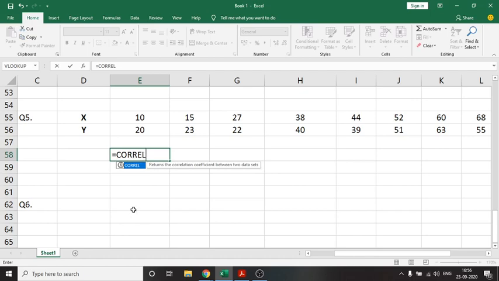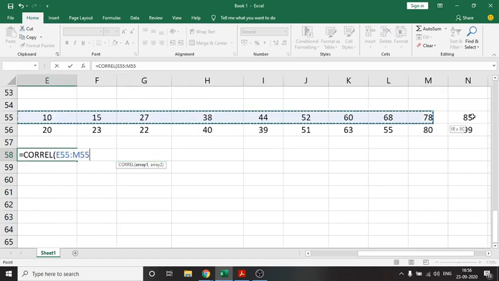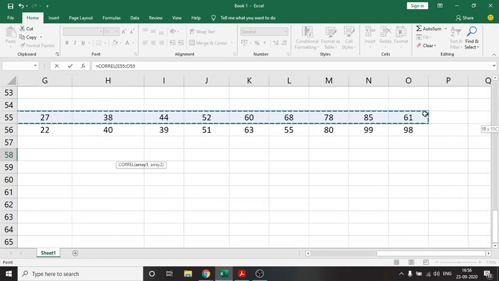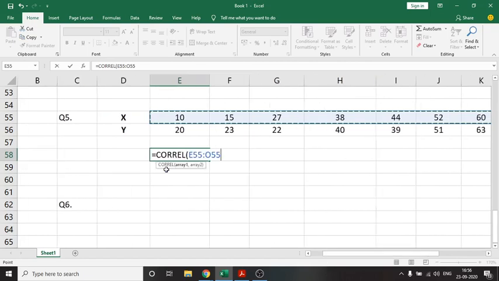Open the bracket. Now what it wants? It wants array as its argument or input. Array 1 is these variables, X variables. X is the first array. The data, the variables under X will be the array 1. So whatever data we have written under this will be our array 1. Right? Then separate it with comma for the next array, that is Y. It is variables of Y, that is array 2.